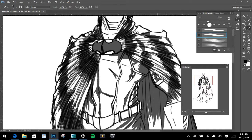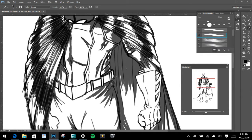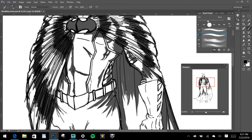And I don't usually ink under the pencil, but I'm doing it this time just to see, when I'm ready to paint, does it benefit me to do it. I paint under the pencil, and you'll see why in a second, but I usually don't. Yeah.